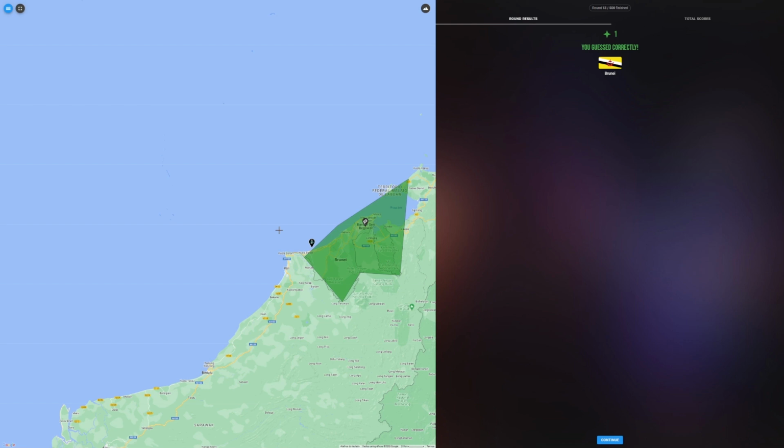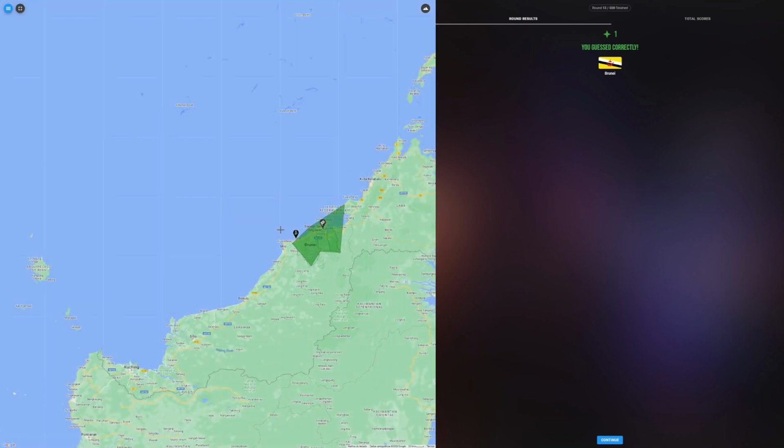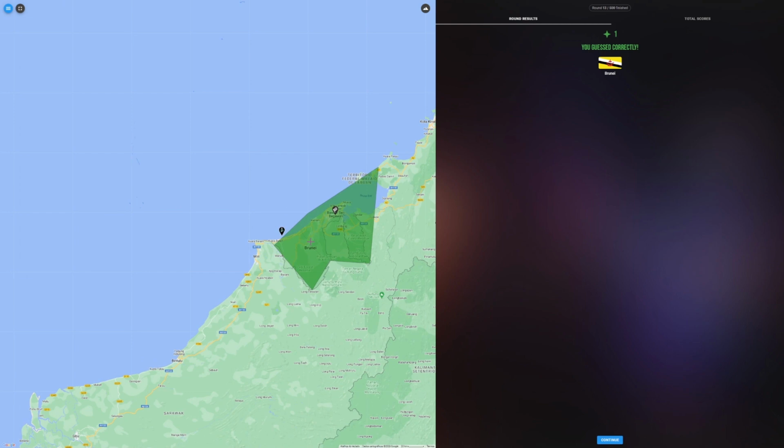I mean, if you play on 75%, you don't need to move or zoom. If you don't play on 75%, you might have to move your screen. So that's it for Brunei, guys. It's just a matter of practicing a lot and learning by your mistakes where you can click or not.